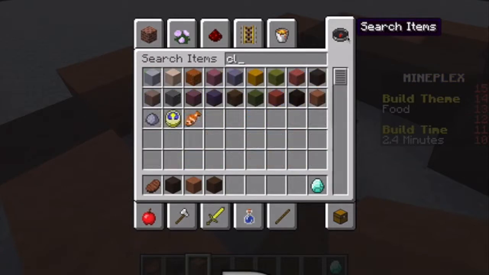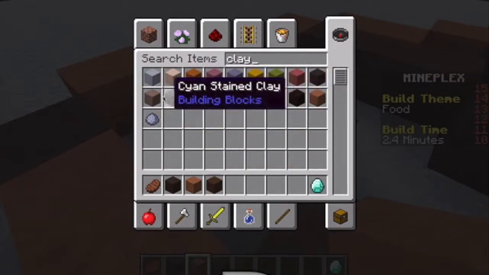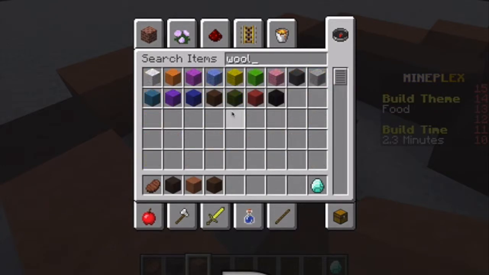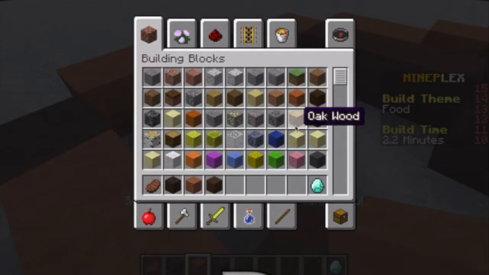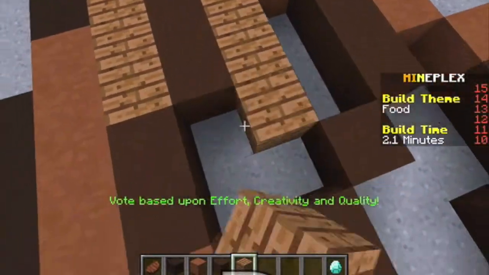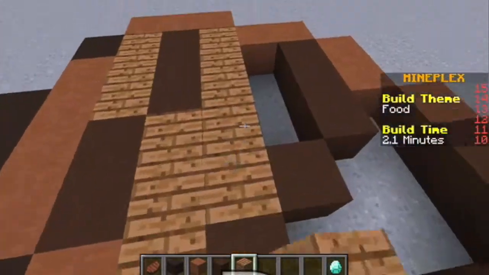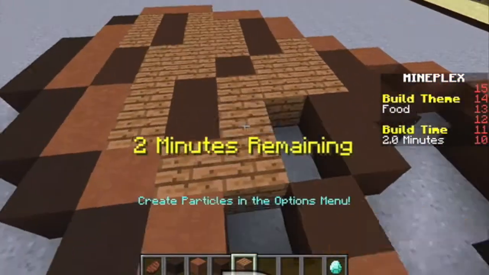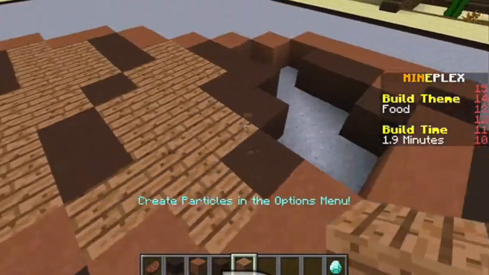Oh my god. Alright, I'm gonna be done ages before the time limit. I'm not even close. Let's try using wool. See if that works. No. I'm using just wool because that's what I use. Damn it, I don't know what to use for the steak. Let's see if jungle wood. You know, screw that. That looks good enough. Stuff it. 2 minutes.